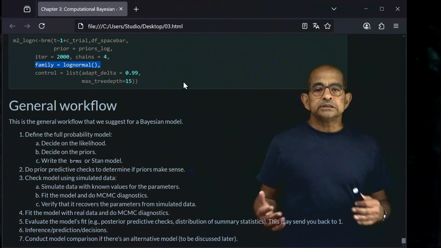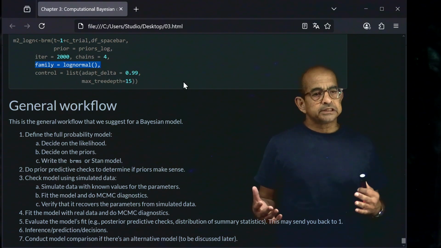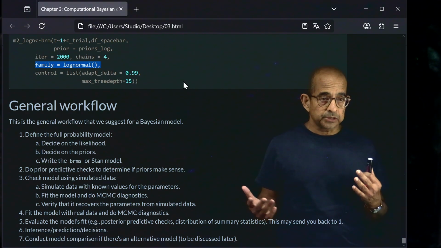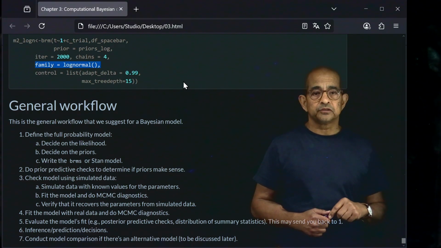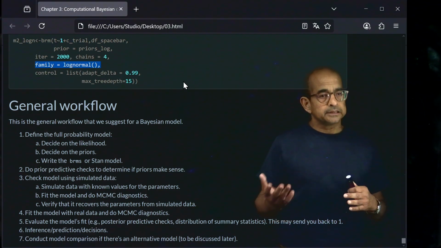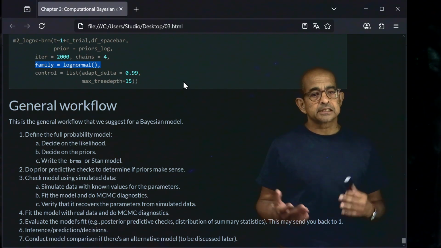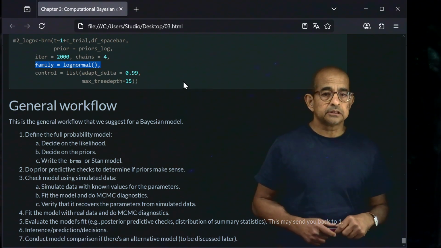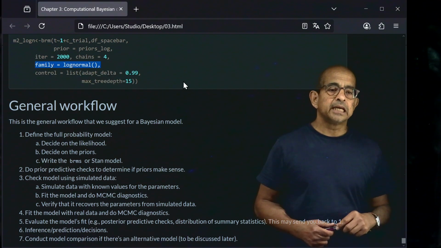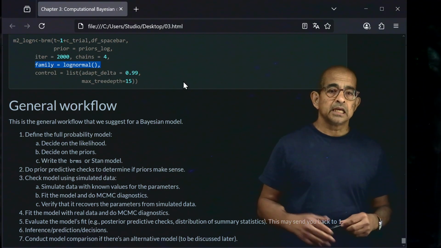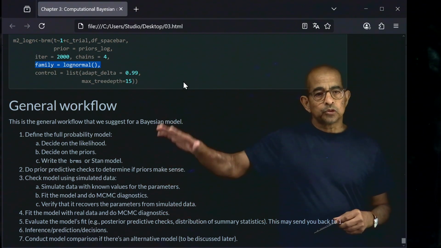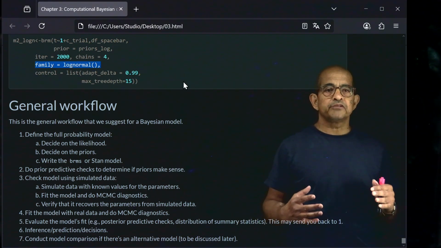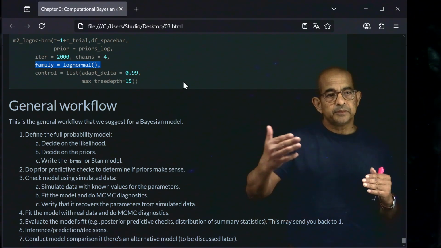And so once you've fit the model and extracted the posteriors, you can graphically summarize them. And I always do that. I always provide a graphical summary of the posteriors. And then you can also provide summary statistics. Later on, we will also do hypothesis testing using the posterior distributions, but that comes in at a later stage. This kind of approach is a conservative and safe way for you to incrementally build up your model.